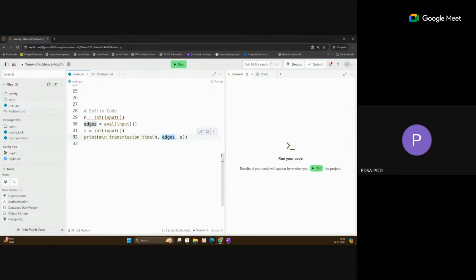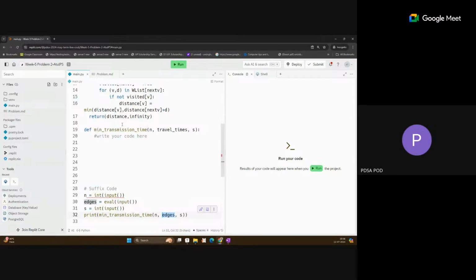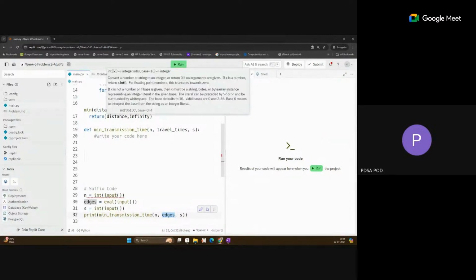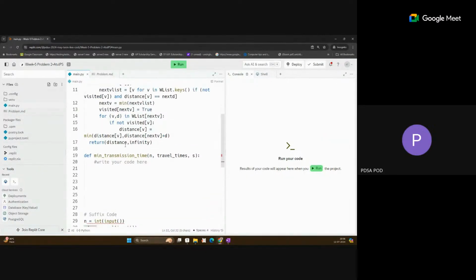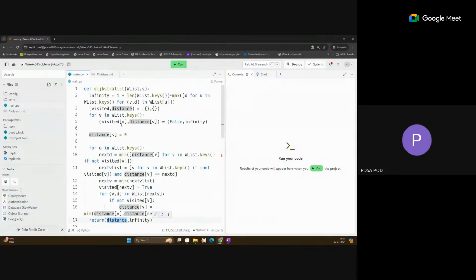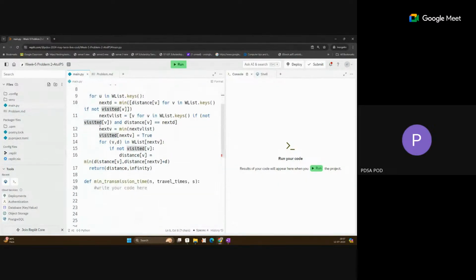So you need to convert this edge list into an adjacency list first, and then you can call this Dijkstra algorithm and you will get a result, the distance. Return the distance, and you can also return the visited dictionary. Okay, you can update this code.